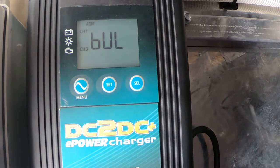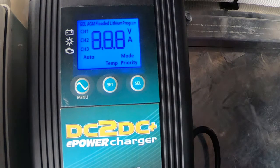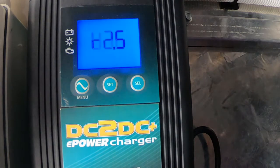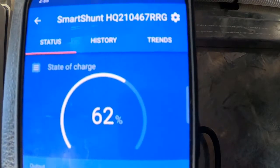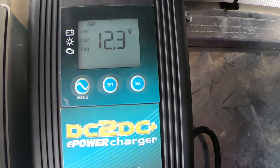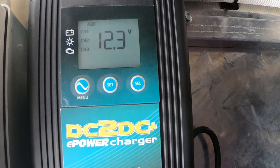Just another quick test — I've got a 120 watt solar blanket laying on the ground. Plugging it in, it took a little while to kick in but it's now putting in 2 to 3 amps. After readjusting the panel angle it's now putting in 4.6 amps according to the app, and 4.3 amps on the DC-DC display.